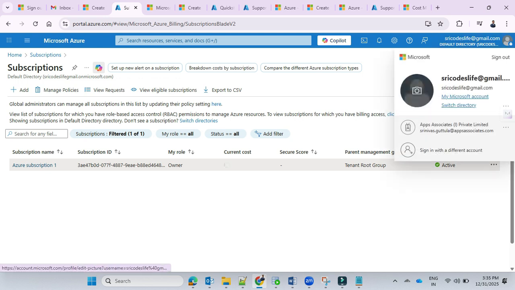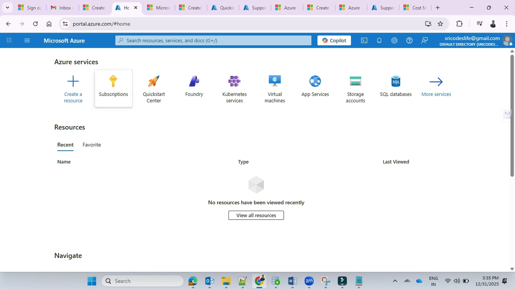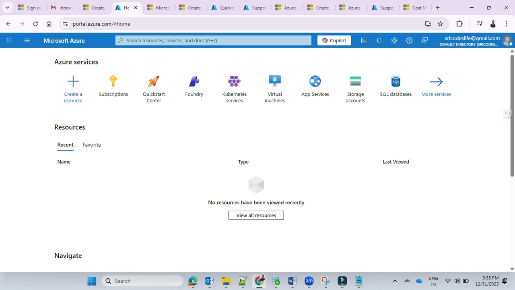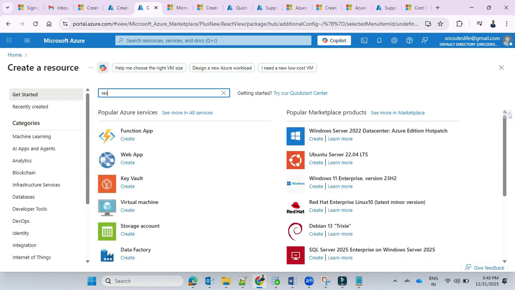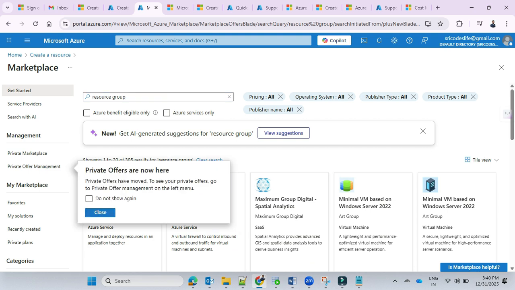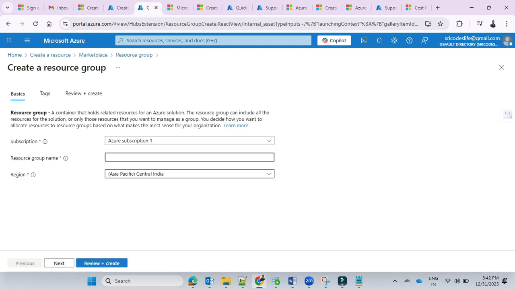After that we need to create a resource group. Go to the main page and click on create a resource, or else you can navigate to resource group. For any service you want to create, it will ask for a resource group, so we are creating it first.